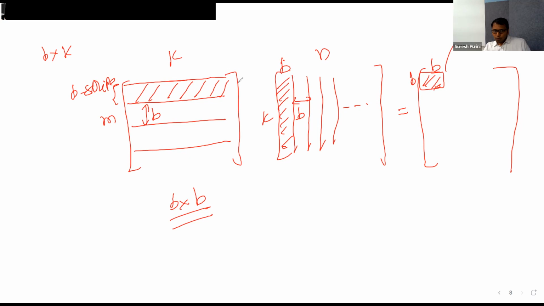So you do the product of the horizontal B stripe matrix and the vertical B stripe matrix using the PIJ implementation of matrix multiplication. You give them to the PIJ implementation, get this B by B block, and then you keep repeating.